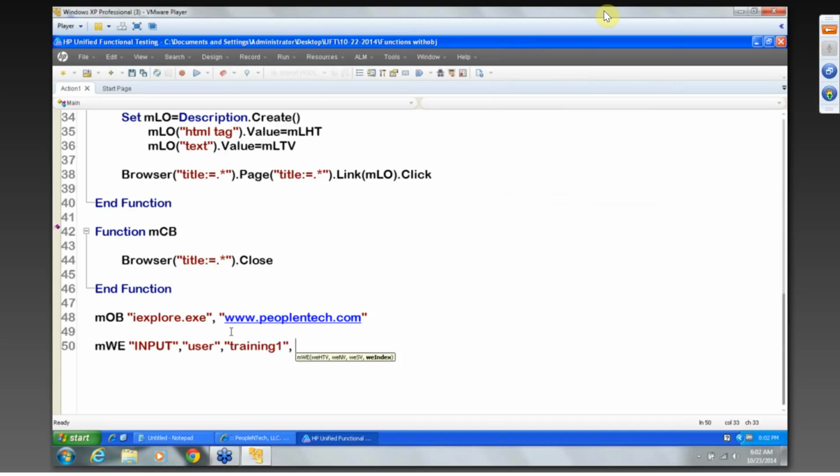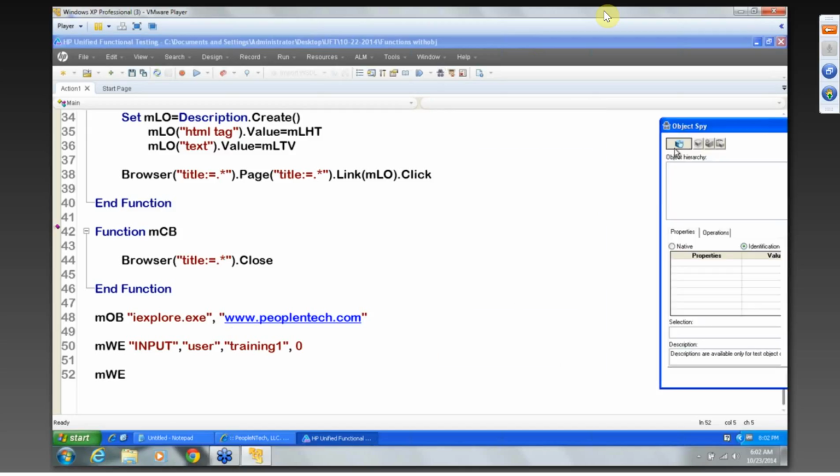Whatever our username is, right? And the index value would be 0 because by default it's 0. And for this one, there is no more than one for the username. And the same thing goes for the password.